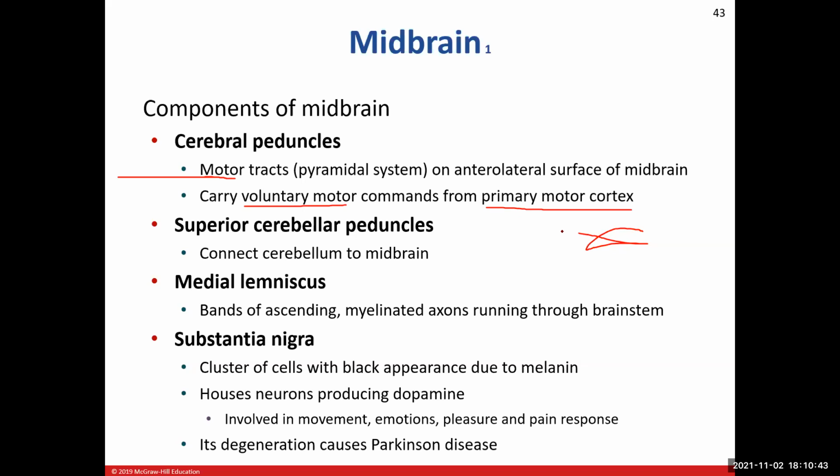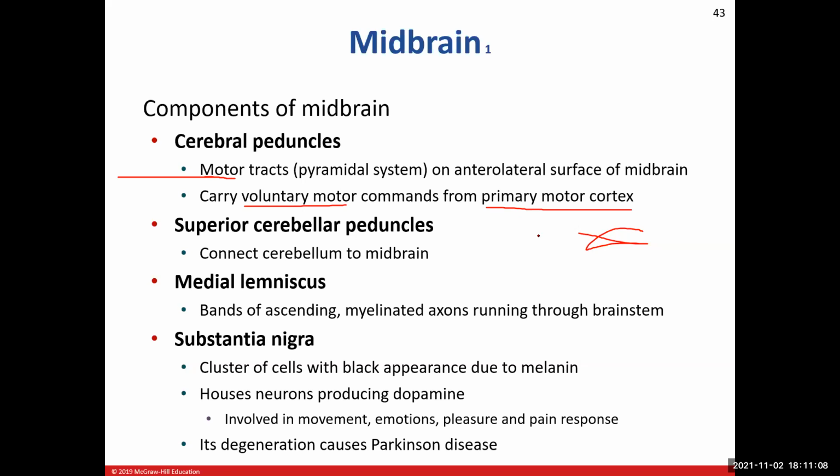Now, there are 3 types of cerebellar peduncles, and each individual cerebellar peduncle will attach to a specific region of the brainstem. So the midbrain's on top, so the superior cerebellar peduncles are going to connect the midbrain to the cerebellum. We'll talk about the function of the cerebellum in a moment, but the cerebellum is that little miniature brain that sits on the back of the brainstem.